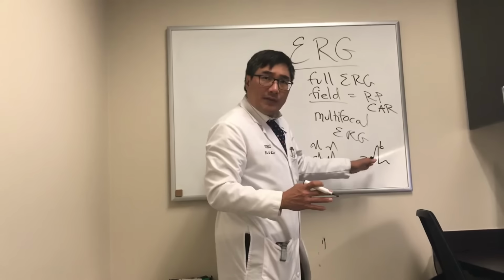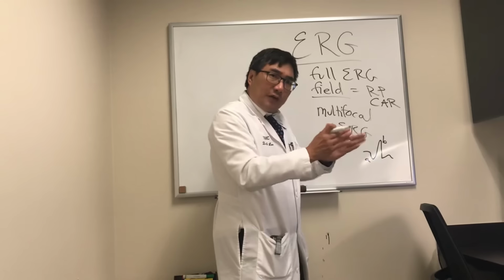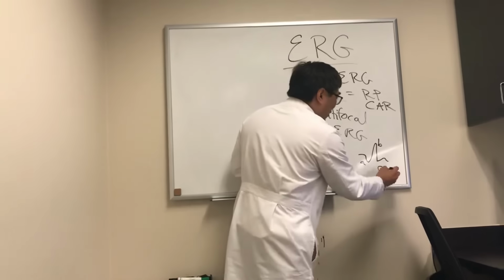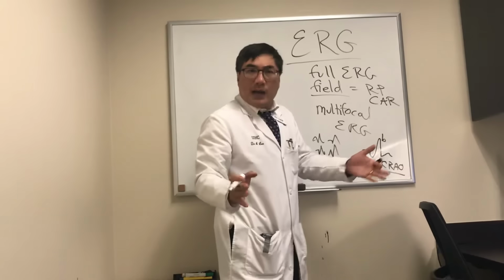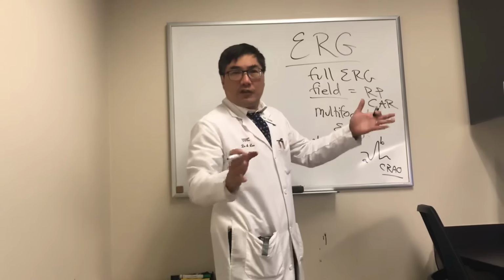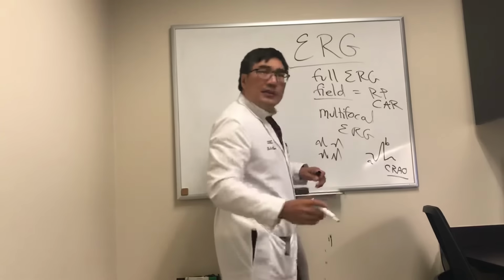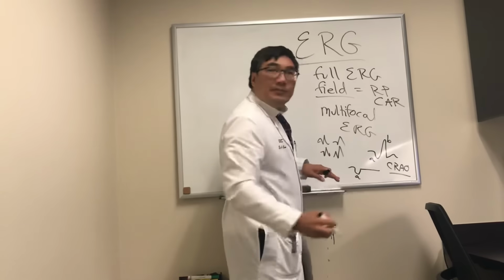So the A and the B wave are the important components of the ERG, similar to the negative and positive deflection waves in the VEP, except these are representing actual function of photoreceptor elements and the bipolar cells. And so when we have a CRAO, a central retinal artery occlusion, but we don't get to see the cherry red spot because it's months or weeks later, they just have a nerve that's pale, we can use the ERG to detect whether the B wave is intact, which would tell us, oh look, we have an A wave, but we have no B wave.